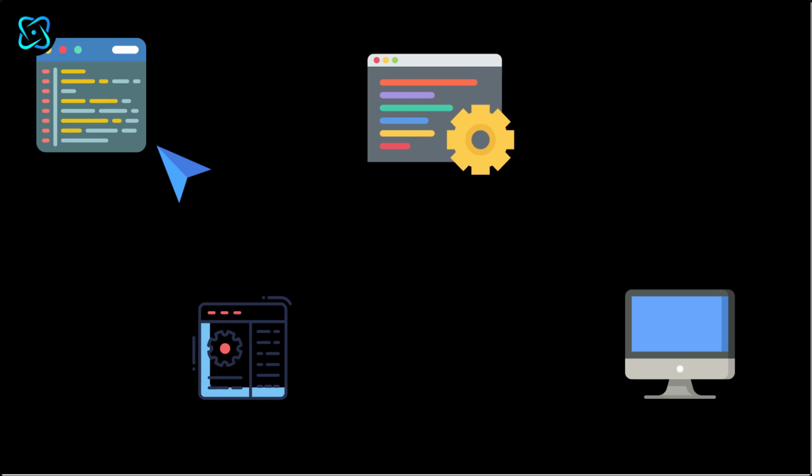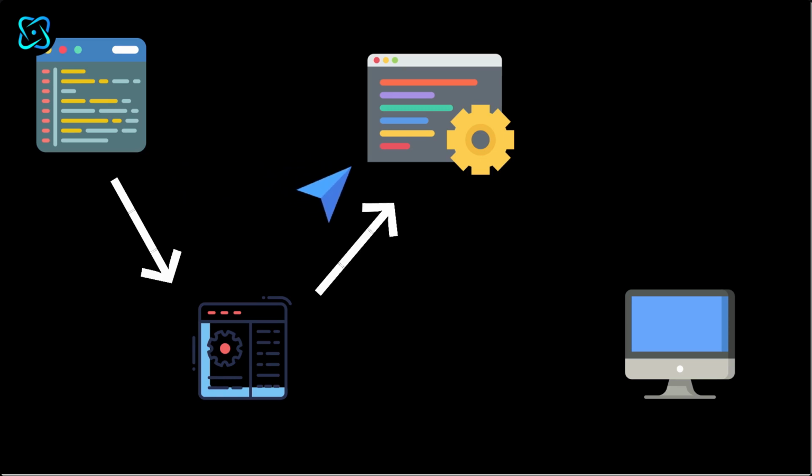Okay, first we give our code to the compiler, and the first step will be to read the whole given code and see if there is an error. Now if there is an error, it will stop right there and tell us what error we have got, and if there is no error, it will create an object code, and this object code is something our computer can translate into binary code by itself. So you won't need a compiler or interpreter to run this object or executable code. That means you can now give this object code to the computer to run it.